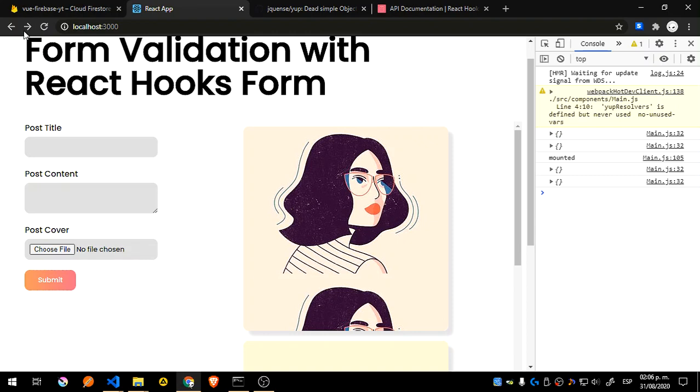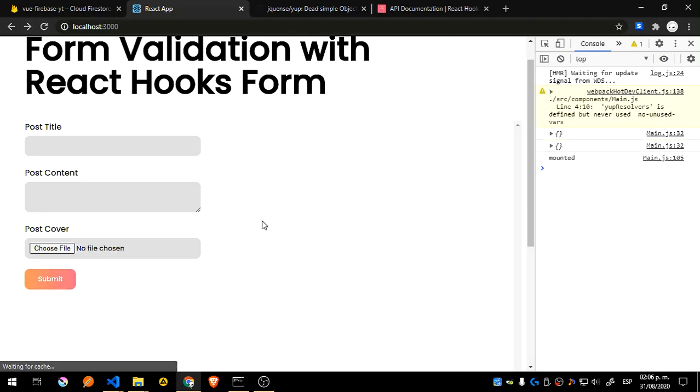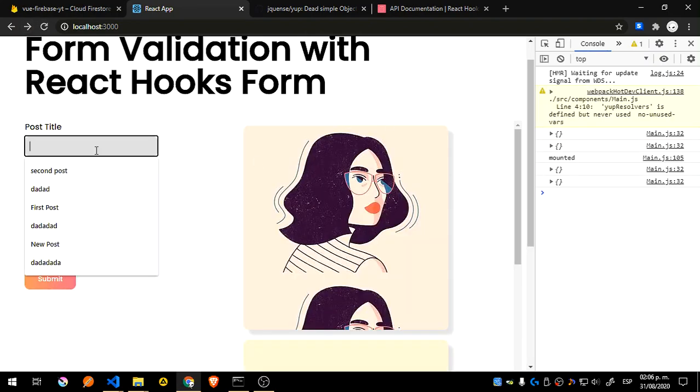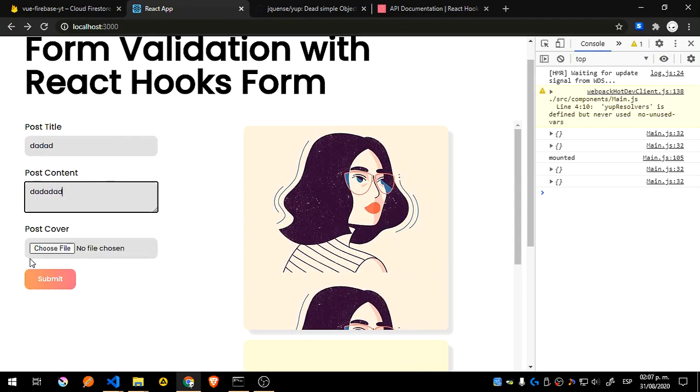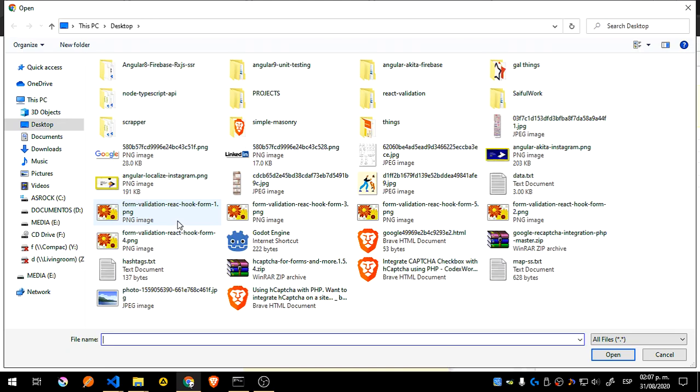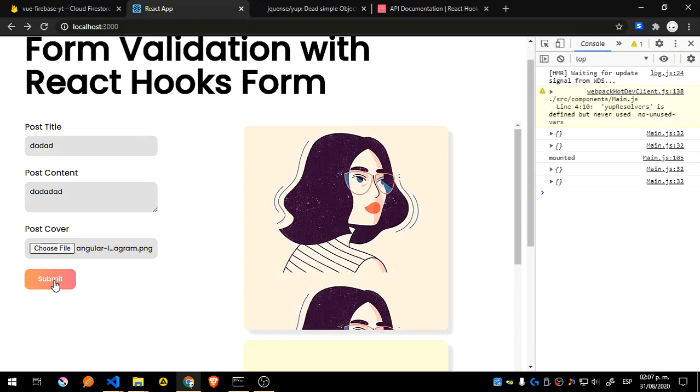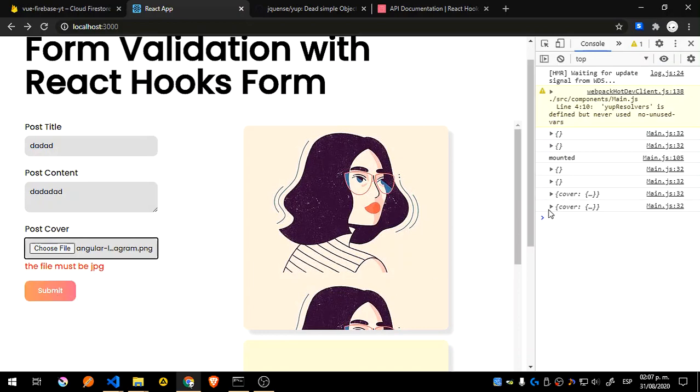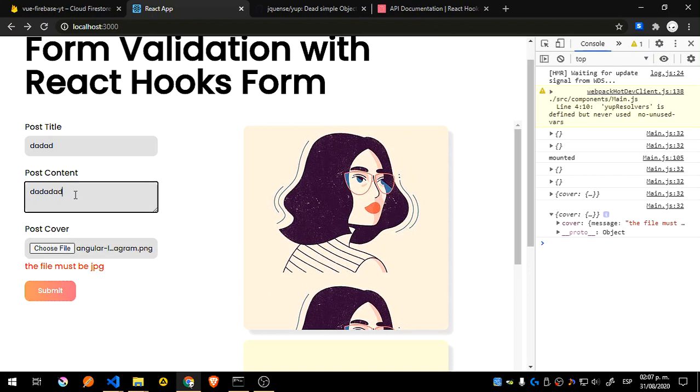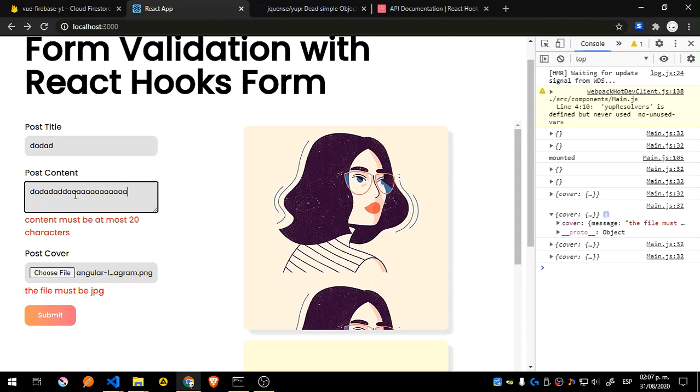Let me just go back. Let me just refresh this. Okay. So whatever we want, all this should be fine. And I am here, so I have this JPEG, but I have some PNGs here. And submit. And you can see the file must be JPG. Okay. And let me just add something else there.